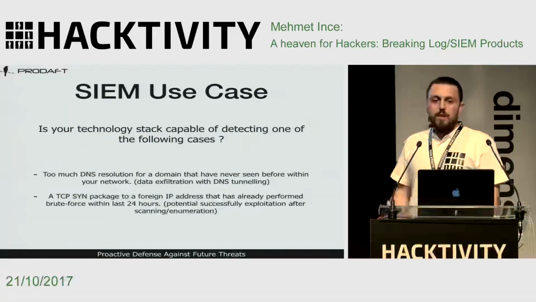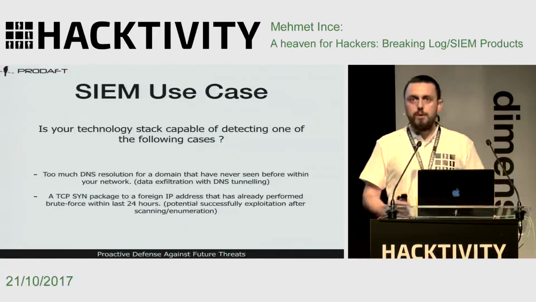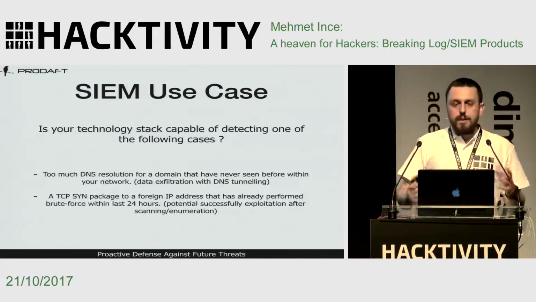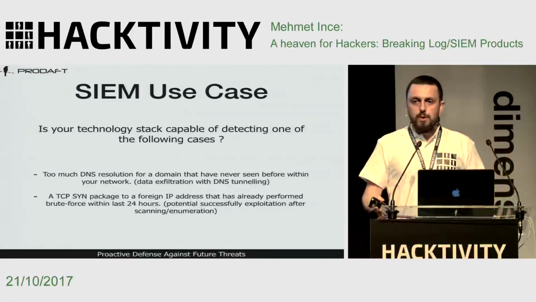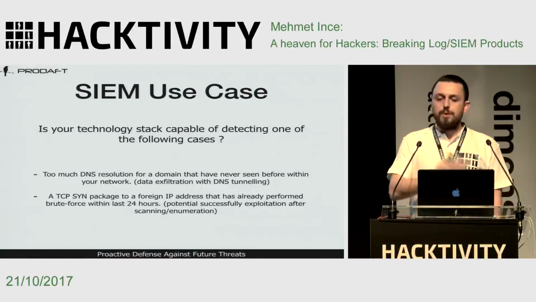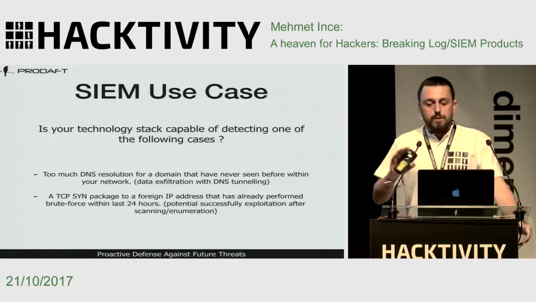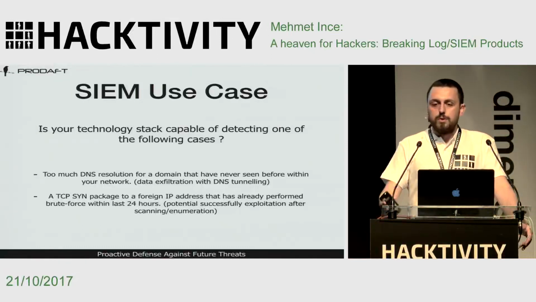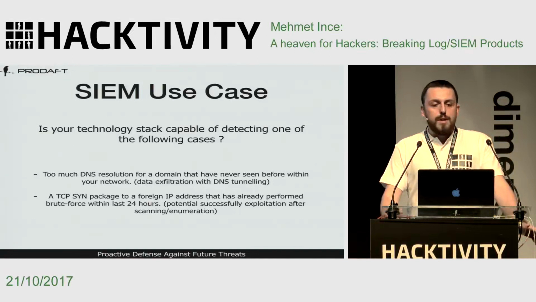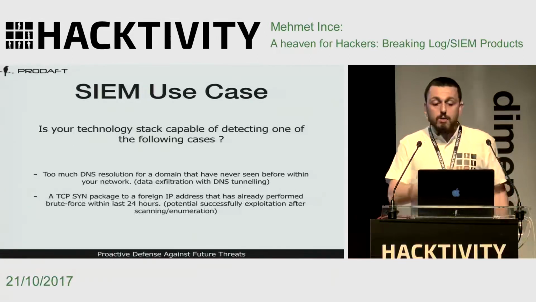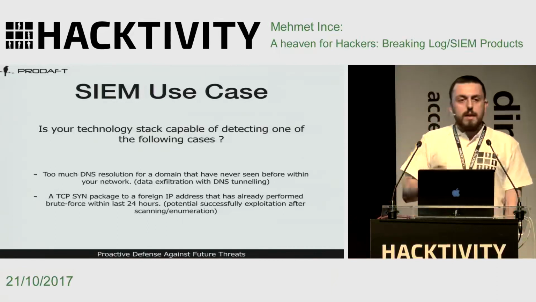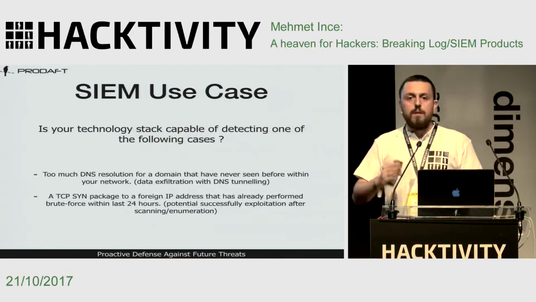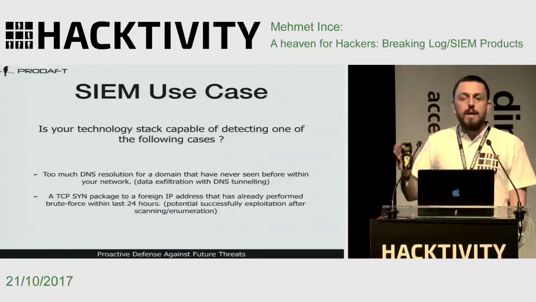So the easiest way to understand those kind of products is to understand the use cases of the SIEMs. Let's say someone managed to access one of your internal servers and wants to exfiltrate the data to the internet. It could actually be DNS tunneling used for that purpose. So it is very important to detect the DNS resolution for a domain that you haven't seen in your life. You need to get notified when this type of thing happens in your network.